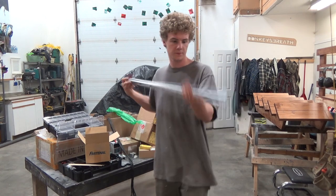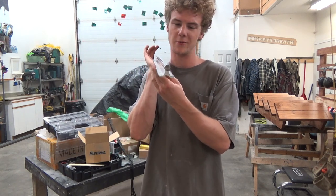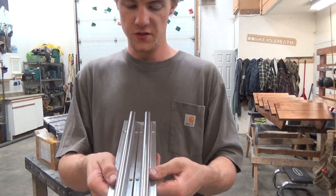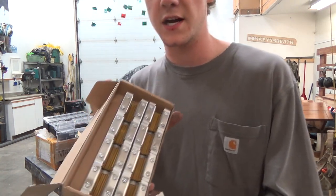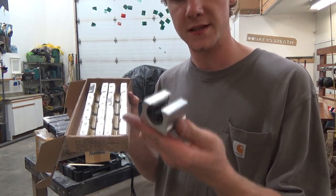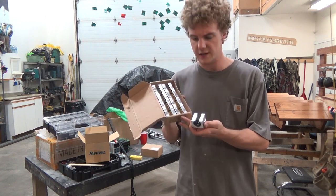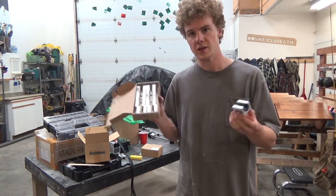For the main linear slides, we're going with these 16 mil round supported linear slides. I can't remember what these are called. On the previous router I used these 1000 mil, and to go along with those we have these 400s, which are gonna be used for the Z axis. So I have 8 of these polymer or synthetic style glides, and a dozen of these cheapo ball bearing ones, which generally come from AliExpress. I used these on my last build and I'm not so interested in them, so I bought these and never put them in, but I have another set of 4 coming for the third axis. This is what I'm gonna build it with and try these out, because I just didn't like the cheap ones. So that'll be a new thing.